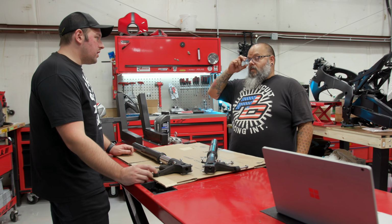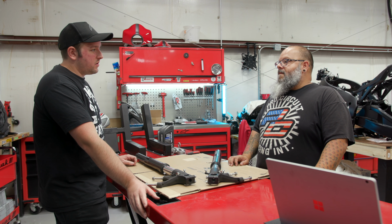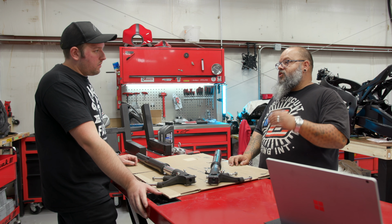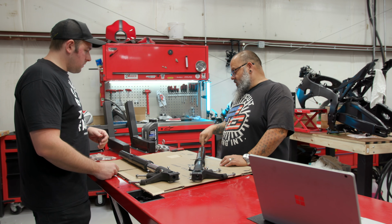So adjusting these is relatively simple. That kind of makes me feel like I don't need to worry about changing my setup now. You just have to make sure that you log your starting point. Right. So if you change it and it feels bad, you know you can go back to where you were.